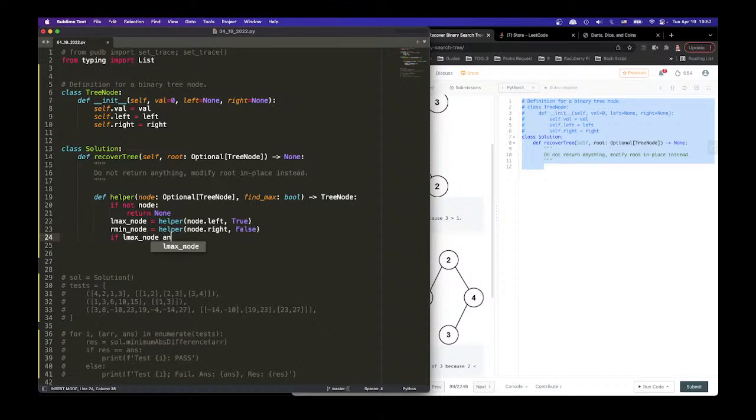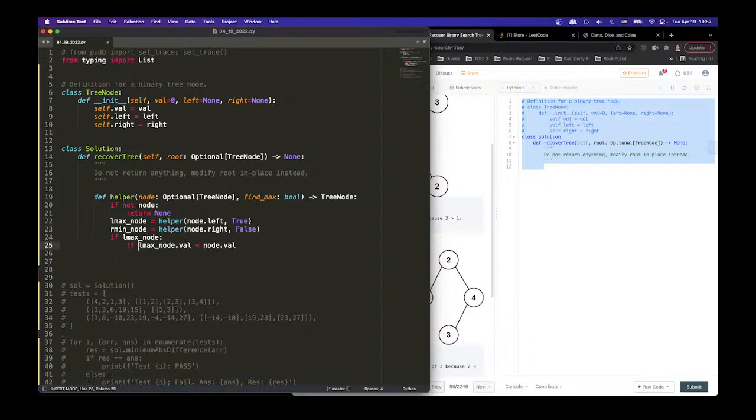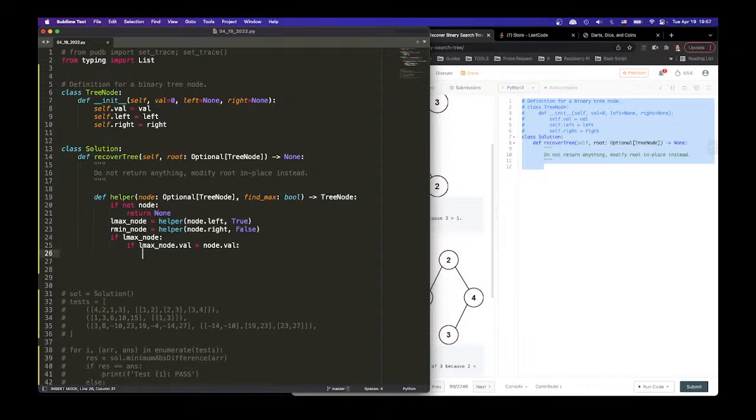if L max node dot val is larger than node dot val, okay? Then we need to swap.